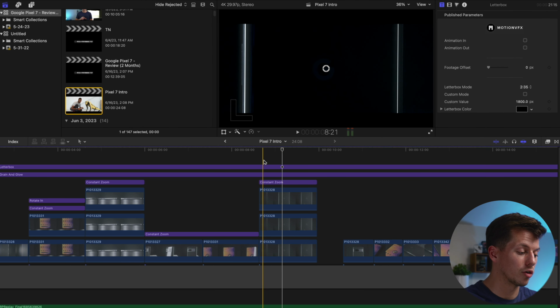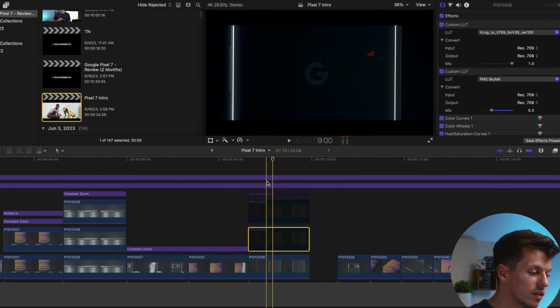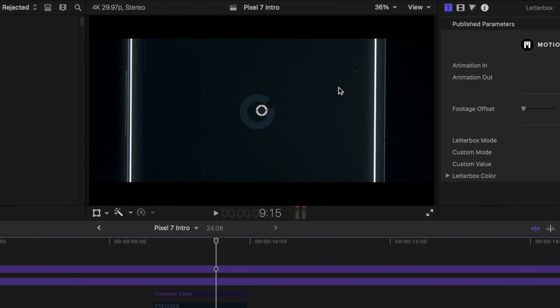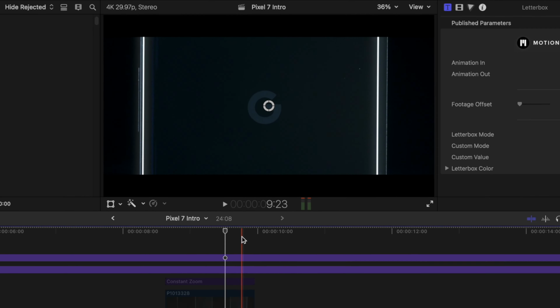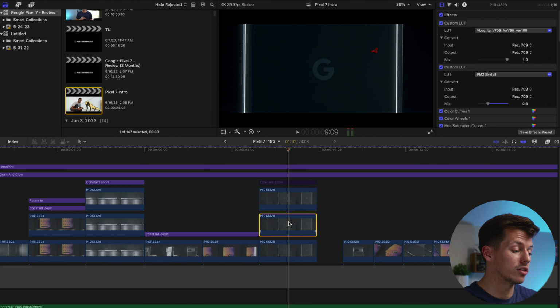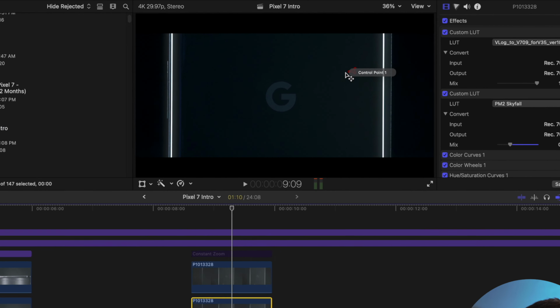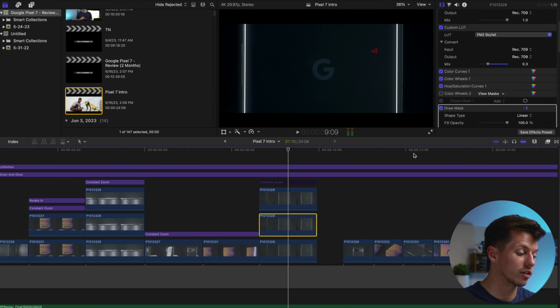So the next clip right here, pretty much the same thing. I have a constant zoom, but then I also added two little things just to add some little corrections to it. So if I turn off everything here, you can see these two little specks of dust that are actually on the phone, and you can see them quite a lot actually. I really didn't like that. So essentially all you have to do to help minimize this is to just duplicate some layers, and then draw a mask. So what I did was I drew just a little triangle, any sort of random shape, and then you want to adjust the position on this layer specifically.